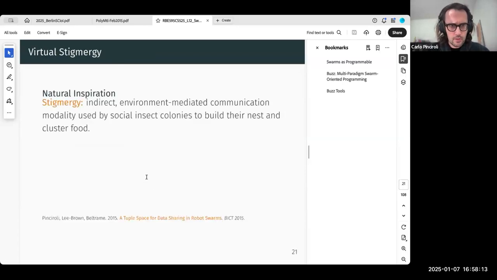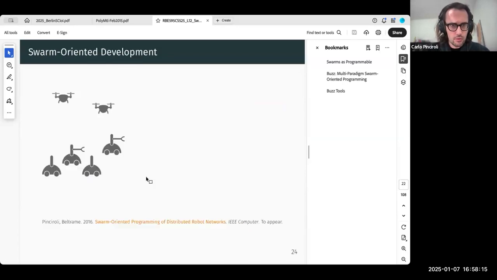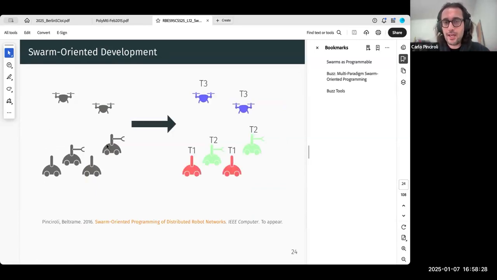Let me just skip here to the other feature I wanted to talk about, and then I guess I'll stop here. One thing that is really nice is that you can do swarm-oriented development, which is another thing you have never seen before in other programming languages. Imagine that you have a swarm of different robots. You can tag each robot in the way you want, like you tag, for example, emails in Gmail or in Outlook. And so you can, for example, have a tag for the robots that have wheels, a tag for the robots that have a gripper and have wheels, and then you have a tag for the robots that can fly.